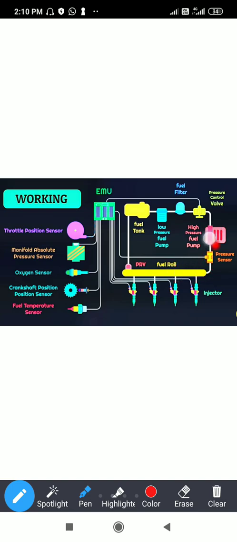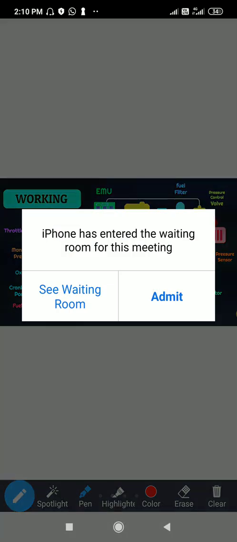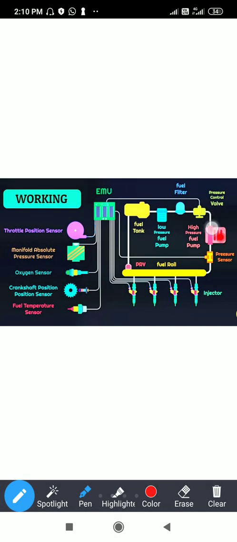It is sucked by the fuel pump and transferred to the fuel control valve, from where it is transferred to the filter, where the fuel is filtered and the fuel pressure is reduced, and then it is transferred to the fuel tank. This is how the cycle of the fuel supply is done in the common rail direct injection system. So this is how the common rail injection system works.